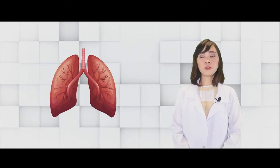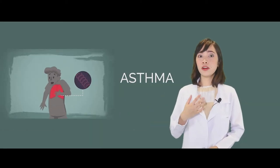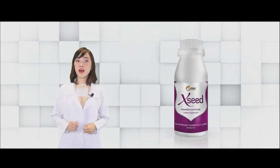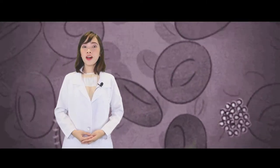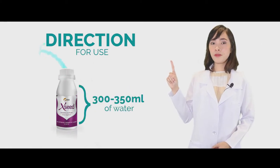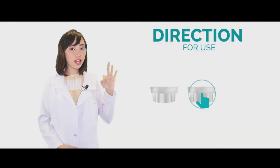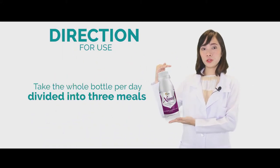It will also take care of our lungs, which is why Egg Seed is very good for people with asthma and other lung conditions. Since Egg Seed is an antioxidant juice, it is very good in fighting free radicals. It will also increase our immune system, help lower cholesterol levels, and lower blood pressure. Fill one bottle with 300 to 350 ml of water and shake well. For dosage, you can take three caps per day, or if you're feeling sick, you can take the whole bottle per day divided into three meals.